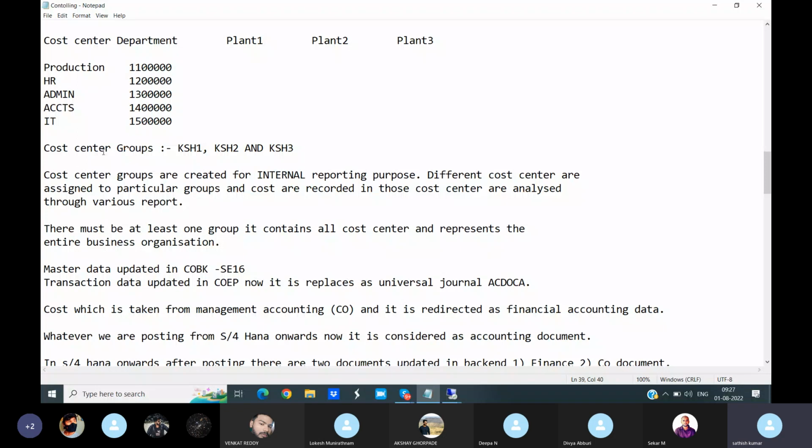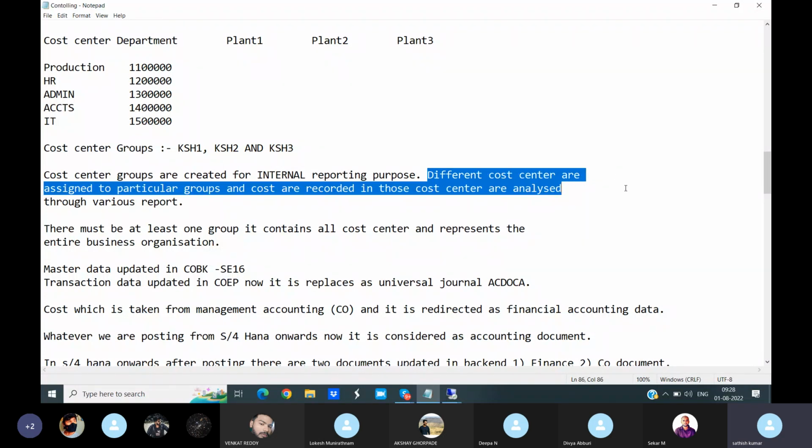We are now in the cost element. This is cost center; cost element has the same meaning. I am creating the cost element group for internal reporting purpose. Here different cost elements are assigned to the particular group, and those costs are recorded in the particular cost element for analyzing the report.